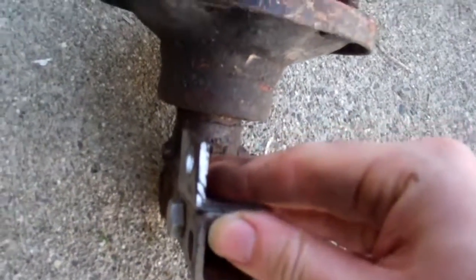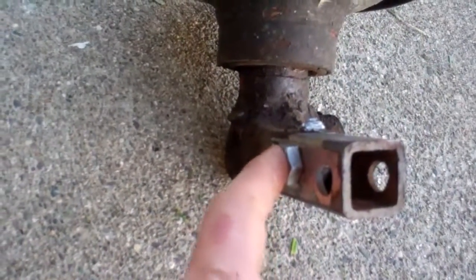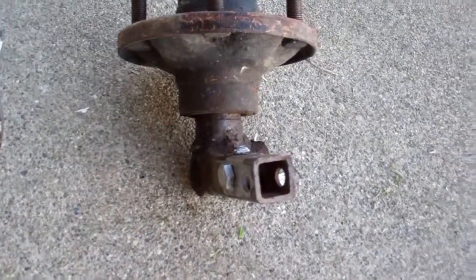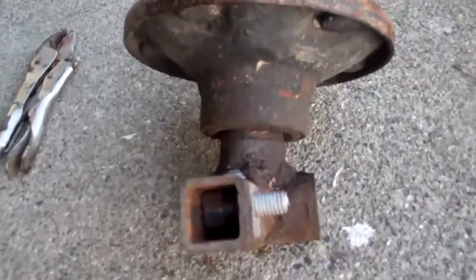New idea — because if I add this little piece onto it, this little thing stuck like this, it's going to add too much distance. The connecting rods will be too far out, so I don't need that anymore. But I have this bolt through here with a nut on the inside. So what I'm going to do is weld that nut in place on the inside. Then I'll be able to put the eye on there and put the bolt through it right there, and it'll hold it on that way. The hole that's already there is less off than if I were to use that piece — it's closer to where I want it, and it'll be stronger anyway. So I'm going to go weld that bolt right in there.